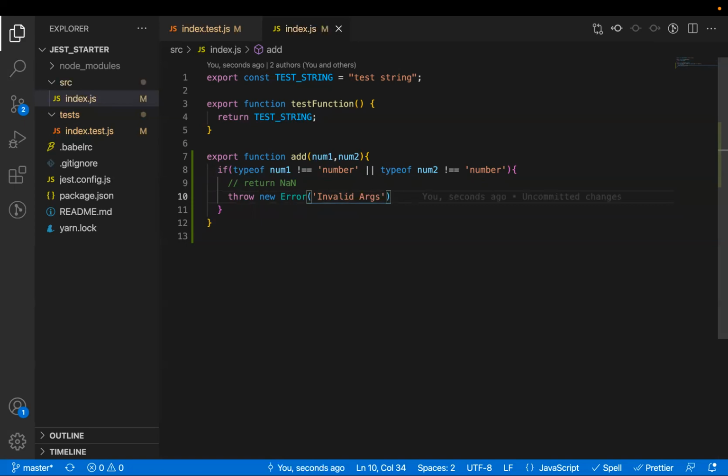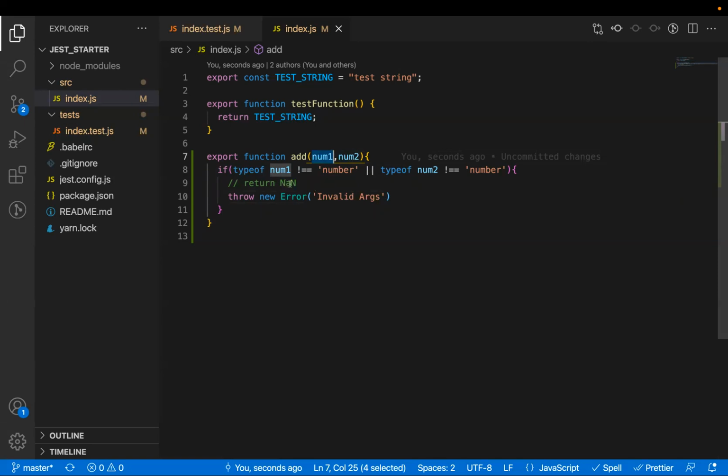Let's just talk. This is less about testing and more about code. If we're doing this check right here, we just want to make sure that whoever is using this function is giving us two numbers.